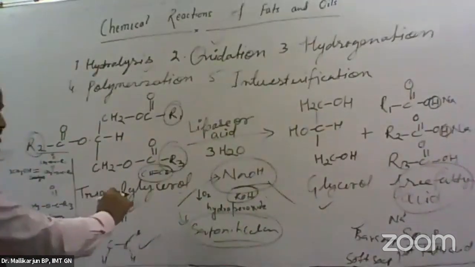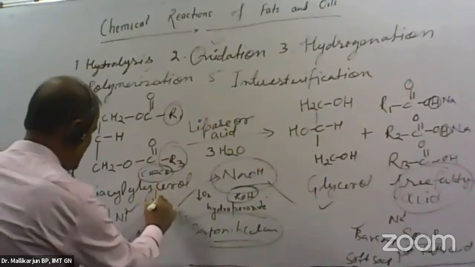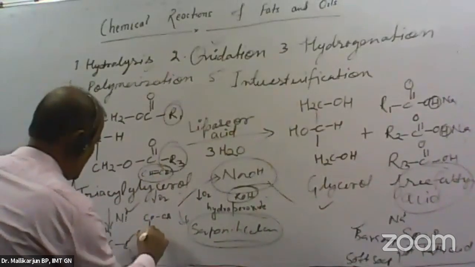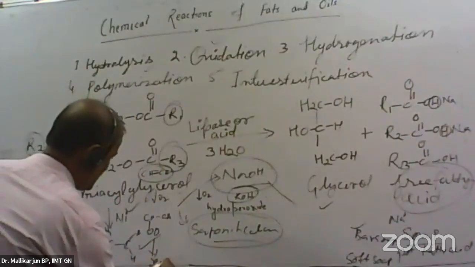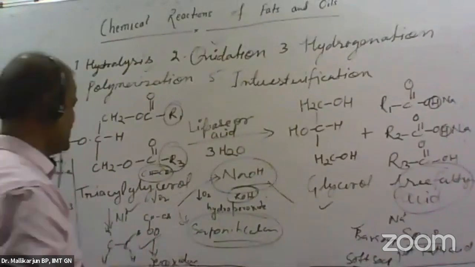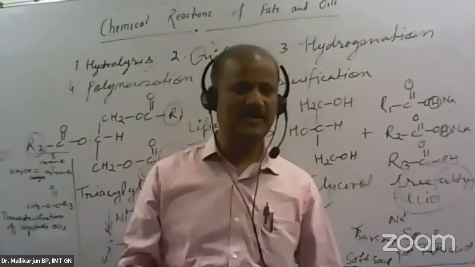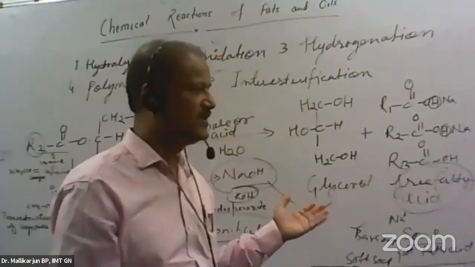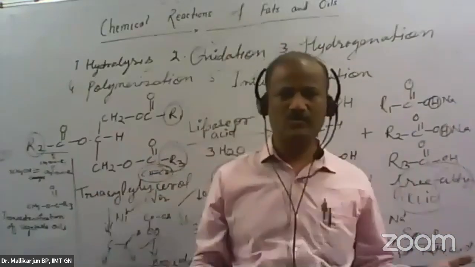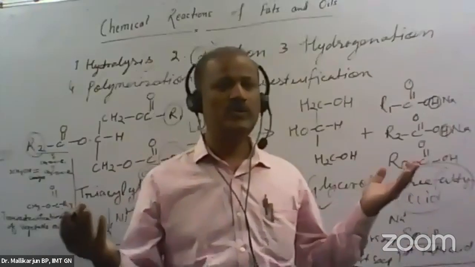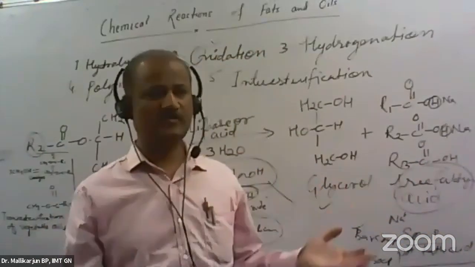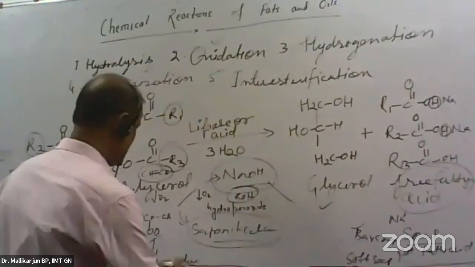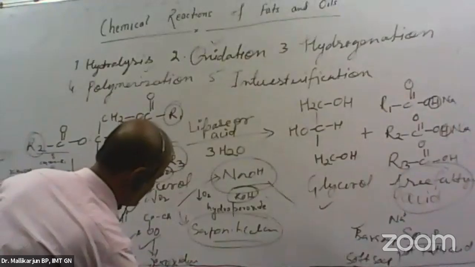In the presence of oxygen, they undergo oxidation reactions and form peroxides. This peroxide is a free radical. They undergo continuous reactions and ultimately lead to various aldehydes, ketones and carboxylic acids, which have an obnoxious odor and are bad for consumption, and that's why we call it rancid. This oxidation is nothing but rancidity.